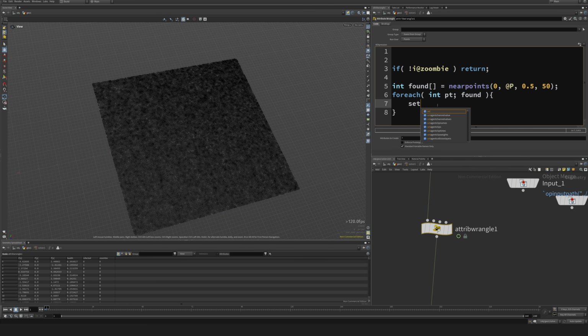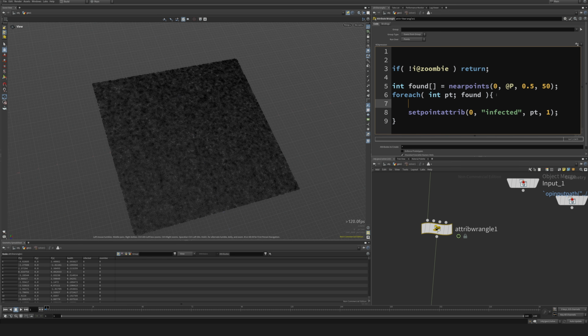And here we're going to do a set point attribute. So it's 0 again, and infected is the attribute. pt is the number, and the value we want is 1. You are now being infected. We're going to do another thing here. We do this later. I just want to show you what happens if we just let it be like this.